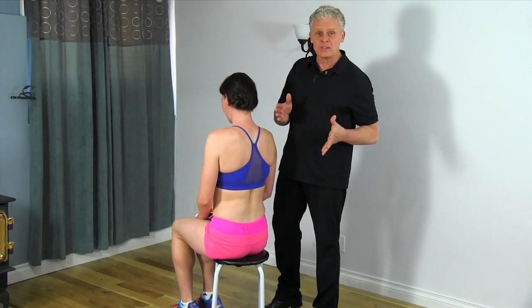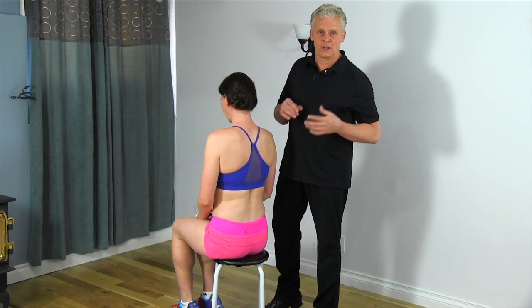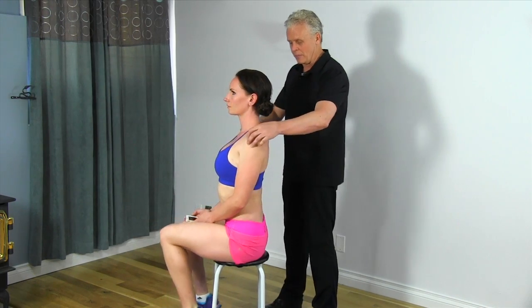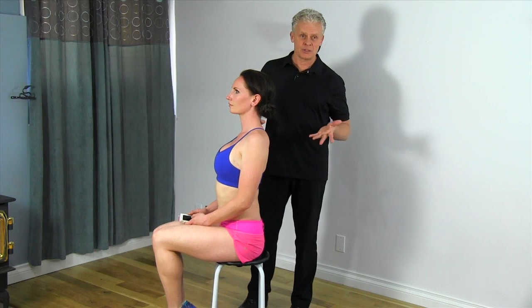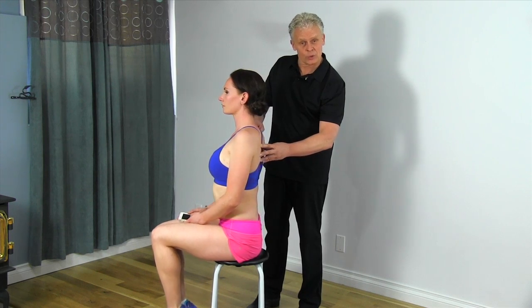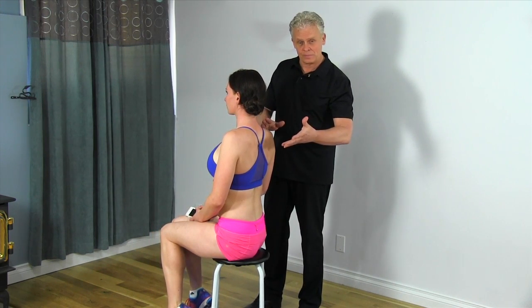So if we're going to make some changes here, we've got to do a number of things to actually counterbalance all this sitting we're doing in our society. That being, we want to get the shoulders back here. Just turn to the side of it there, Vicky. So we're more of an upright position here. Open and stretch out the pecs. We've got some great myofascial release videos to do this. We're also going to need to basically strengthen the muscles right up next to the spine here called the rhomboids. And we need to strengthen those so we can actually hold that position.